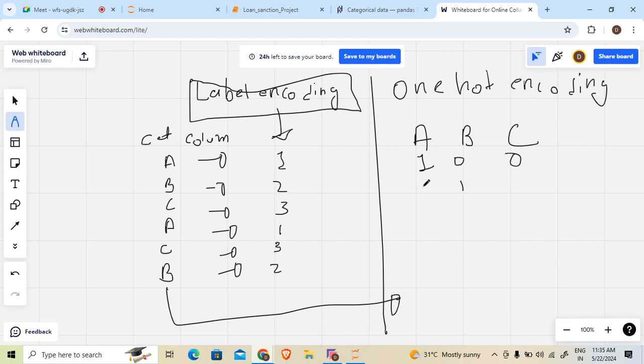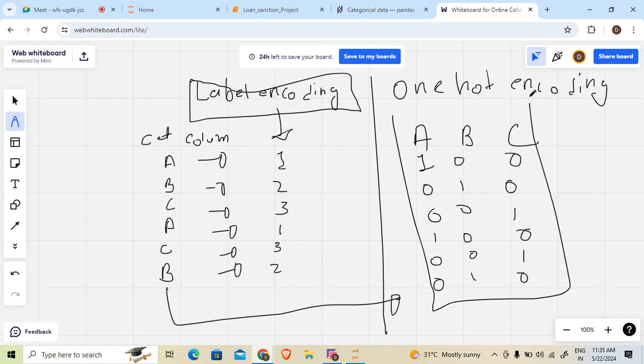If there is a B, write down 1, other 0. If C, 1, others 0. So this is one hot encoding and this is label encoding. Okay, now this is the difference between label encoder and one hot encoder. This is your interview question.